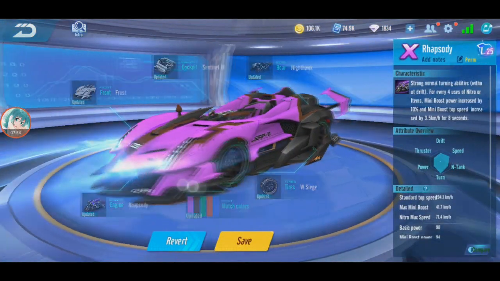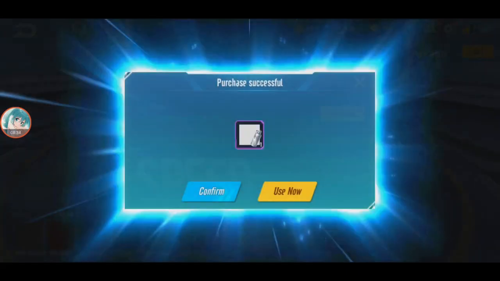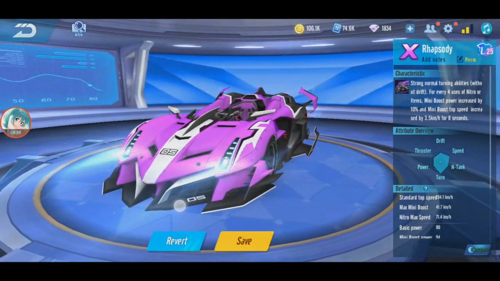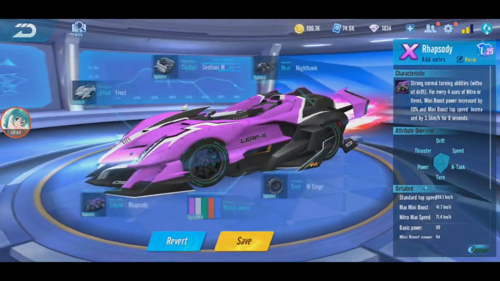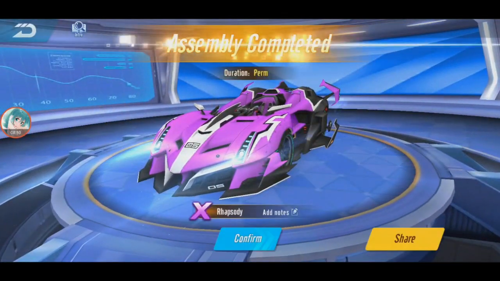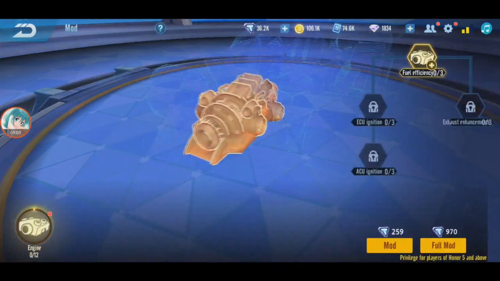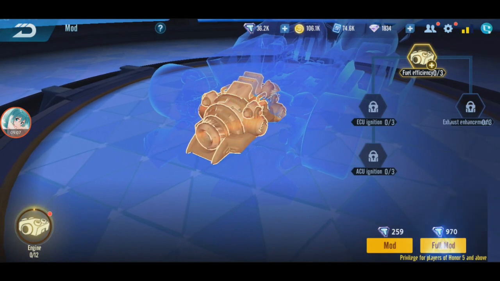Okay, so this is my new X car. Think white like that. Okay, so yeah, this is my new X car right now. Okay, before I test it out, let me full mod this. The engine is left. Yeah, the mod is left.